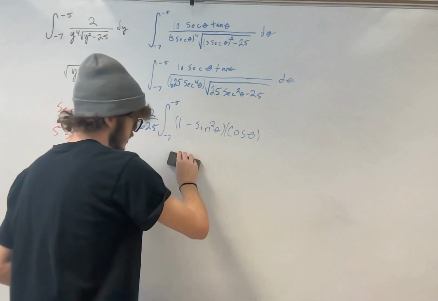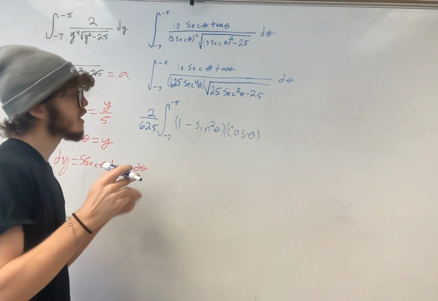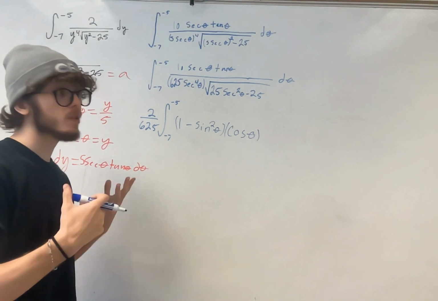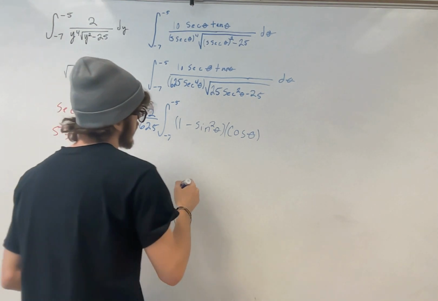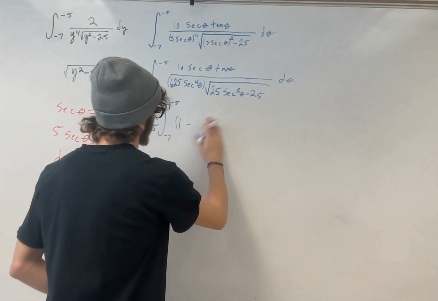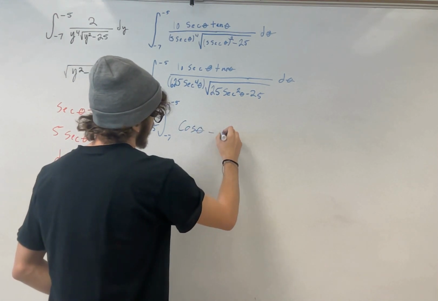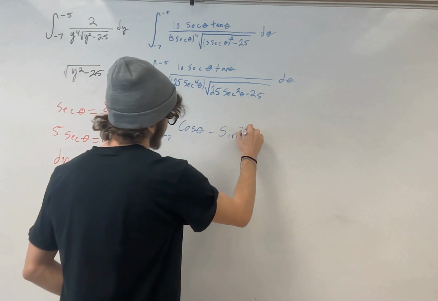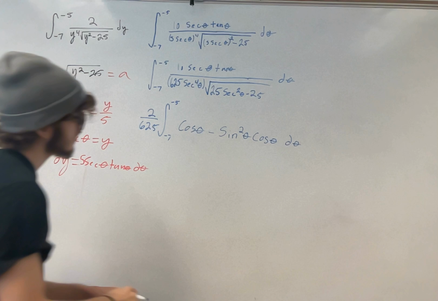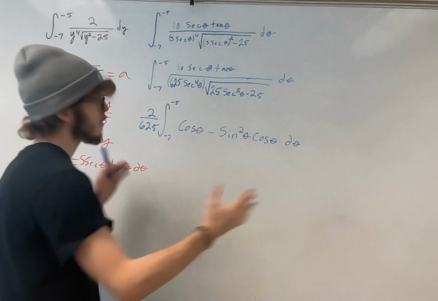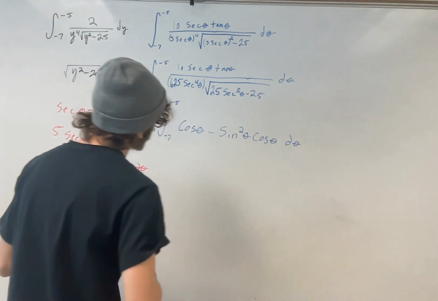Okay, so pretty simple idea here. But just important to understand why I'm doing these identities. It's kind of the thought process I'm going through. It's like, okay, I need to get this in a form where I can just do a simple substitution. That's kind of the whole point. I'm going to multiply the cosine in. So I'm going to say cosine of theta minus sine squared of theta cosine of theta d theta. Okay? I can split this up, or I can just take the integral of both of them. Both will give you equivalent answers.